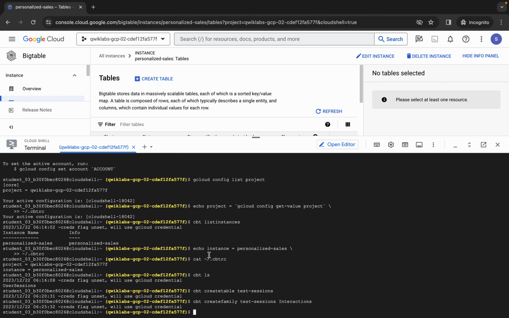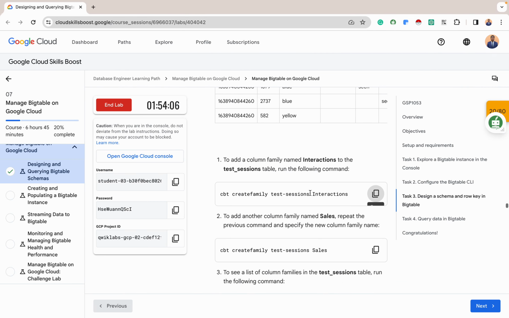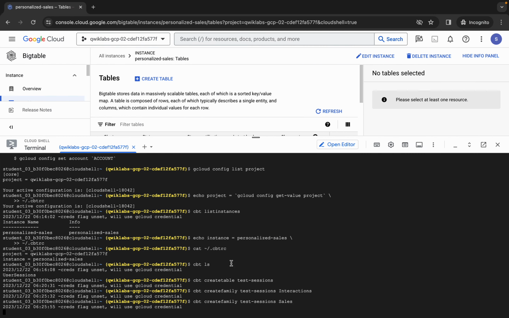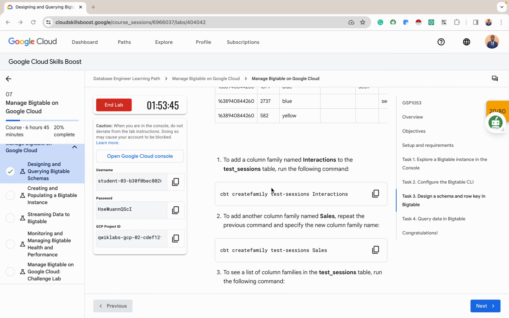It has done that. The next thing we want to do is add another column family, which in this case is called sales. We'll use a similar command, just change that part to sales, hit enter, and it will also create our column family for us.